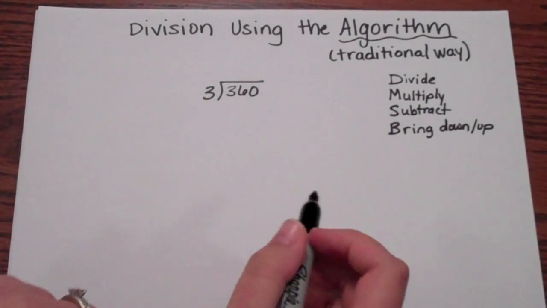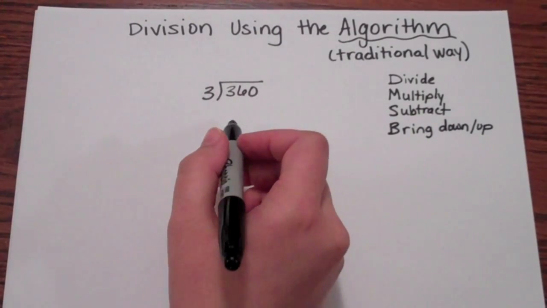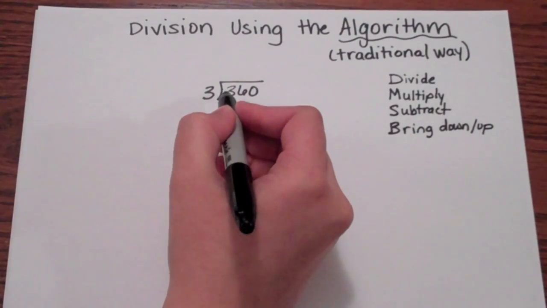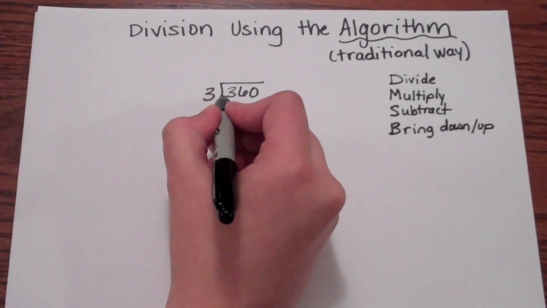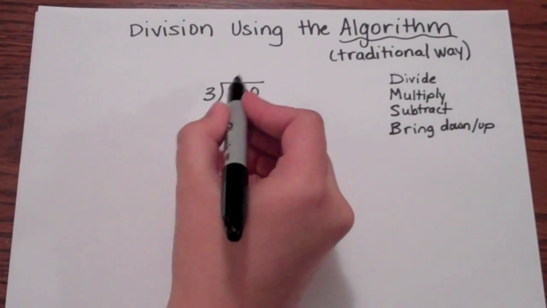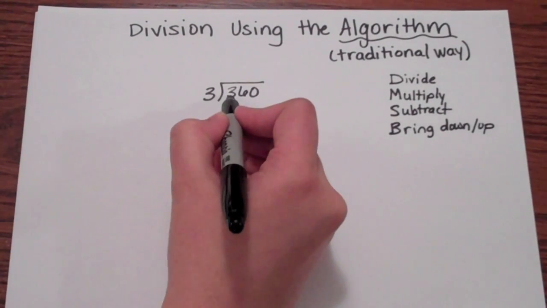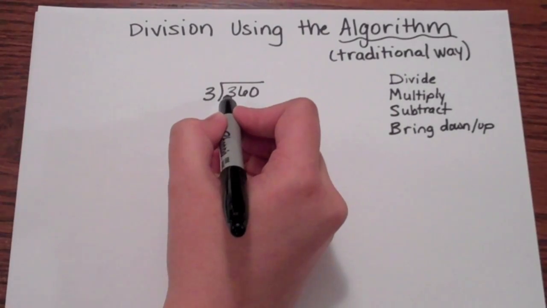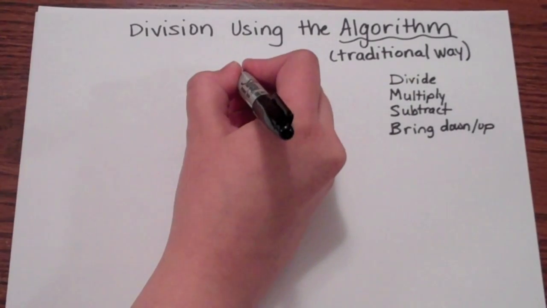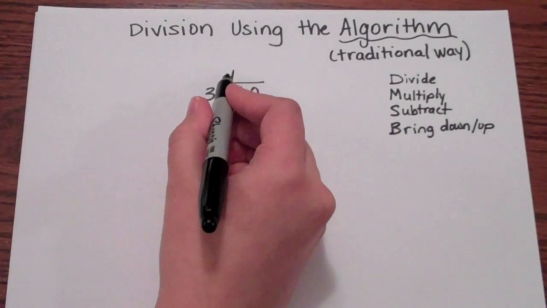So let's get started. Unlike in subtraction or addition or multiplication, in the division algorithm, you're going to start in the hundreds place or the biggest place value in your dividend. So we're starting in the hundreds place. The first thing I need to do is divide. 3 divided by 3. How many times can I take 3 out of 3? Well, that's 1 time. When I divide and find my quotient, 1, I'm going to write the answer above the place value that I'm working with. 3 divided by 3 is 1.